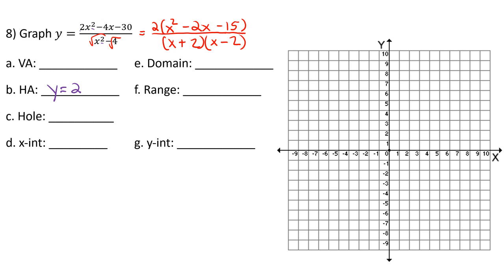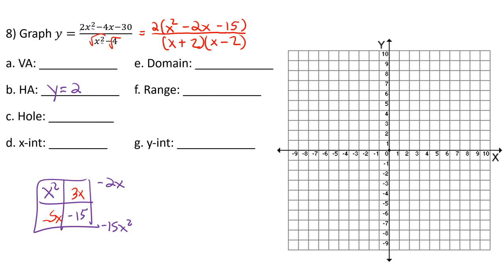Now we do have this x squared minus 2x minus 15 in the numerator, which I need to factor. So I'm going to go ahead and use the box method to do this. You may have noticed by now that there's a lot of factoring. If you have trouble factoring, you need to talk to your teacher and get help to get better. Without it, you're going to really struggle on this test. So two numbers that multiply to be negative 15 but combine to be negative 2 would be a negative 5x and a 3x. So x, 3, and negative 5. So our equation will look like this.